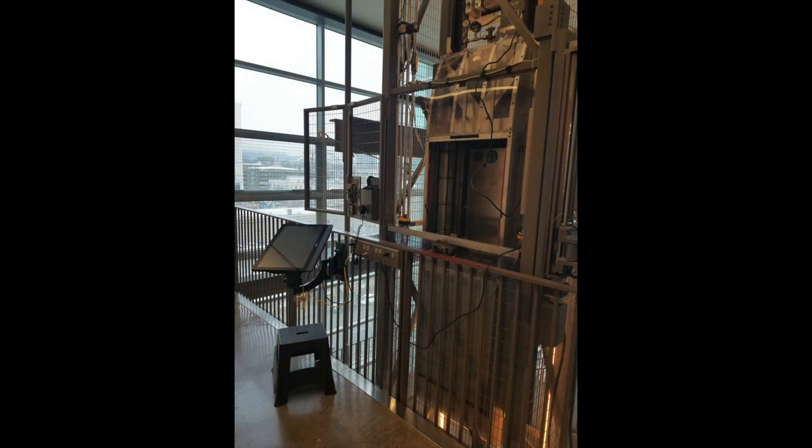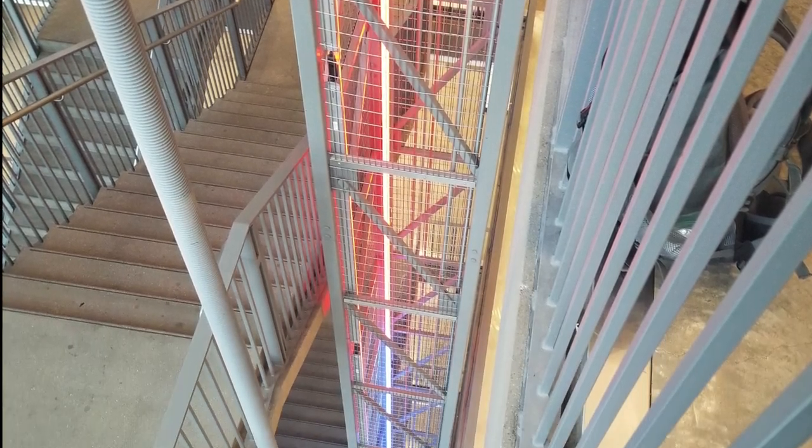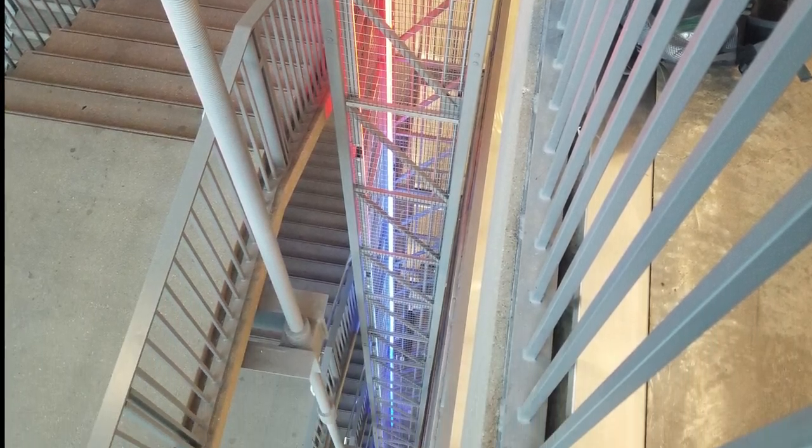PSU has granted us supervised access to their drop tower located in the engineering building for testing purposes. In general, drop towers can simulate microgravity conditions reaching as low as 10 to the negative 6 G. The drop tower at PSU can simulate as low as 10 to the negative 4 G, while free-falling a total distance of 22 meters, or 72 feet. The total drop tower height is 31.1 meters, or 102 feet. The anticipated low-G duration during drops is around 2.1 seconds, which equates to the amount of time we have to execute our programs. The object falling experiences an average deceleration force of 8.5 Gs and a peak deceleration force of 15 Gs.